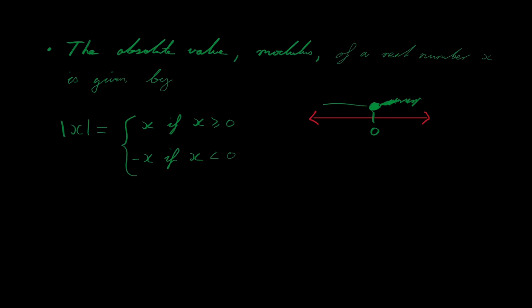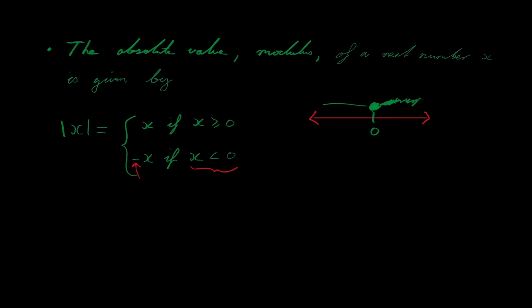Notice that in the case where x is less than 0, what we are saying is that x is negative, which means we have to do something to x before we can make it positive. If we want the absolute value of x to always be positive, well, if x was negative, we can't leave it that way. We can't get a negative number from the absolute value. So this part of the condition says, if you've got a negative number, then put another negative sign in front of it, because that's like saying -1 times -1, and they will cancel and give you a positive, because a negative times a negative is a positive.